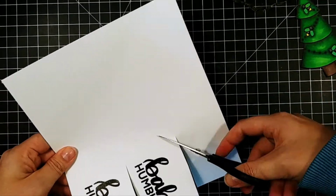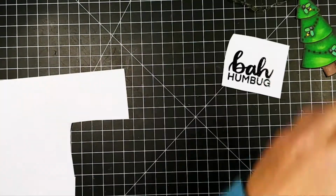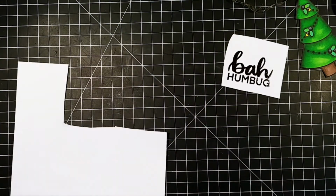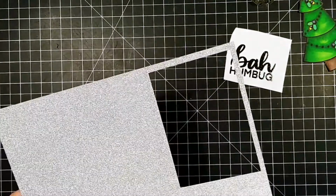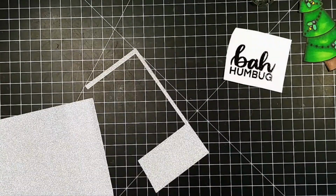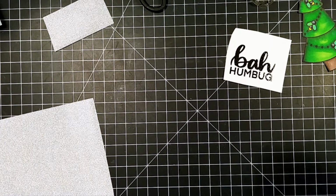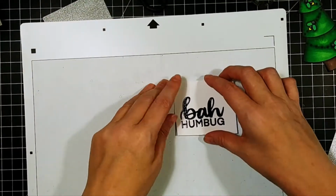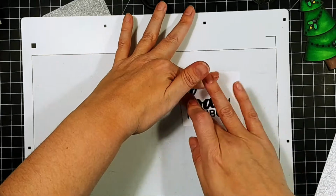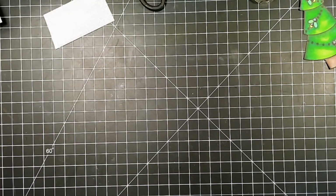So I'm going to trim this out, because what I'm going to do is take this to my Silhouette Picscan mat along with some silver glitter paper so that I can do the outline behind it, the shadow behind the Bah Humbug, and that way I can have that really stand out on my paper. So here's the silver paper that I'm going to use, and I'm going to put that on my Picscan mat and run that through my Silhouette Cameo. And I still have Silhouette Cameo 3, just to let y'all know. So there's the Picscan mat, and I'm just going to put that on there along with my silver glitter paper, take a picture of it and upload it to my software, and then die cut that out.